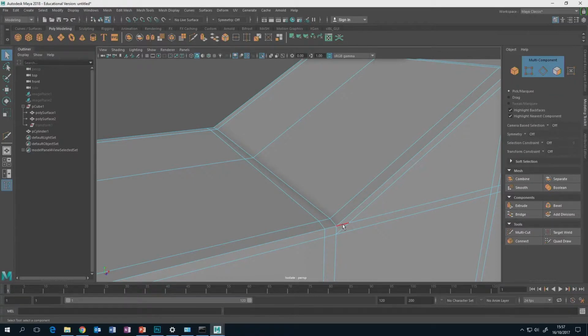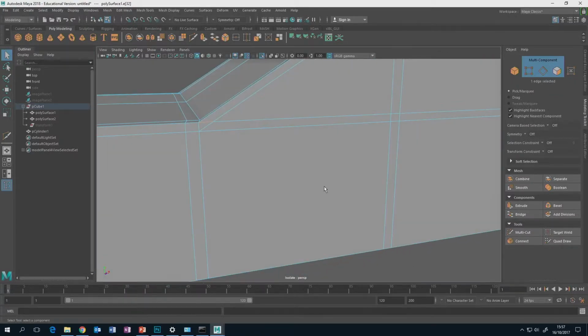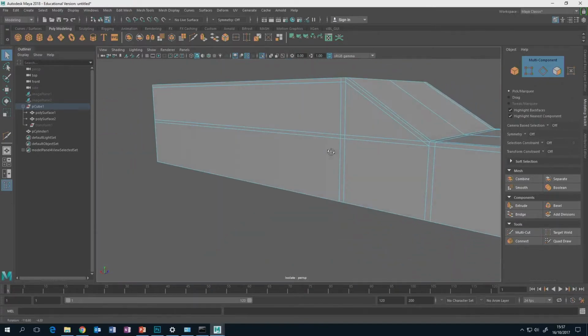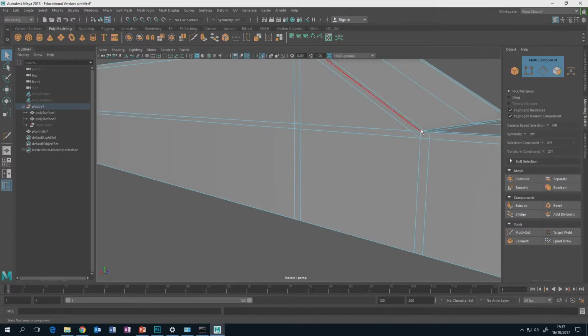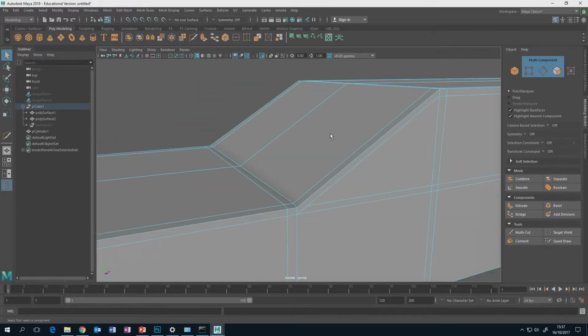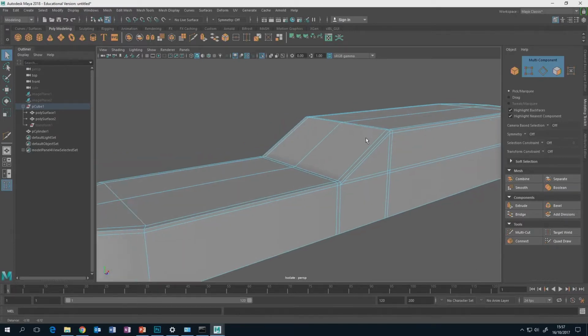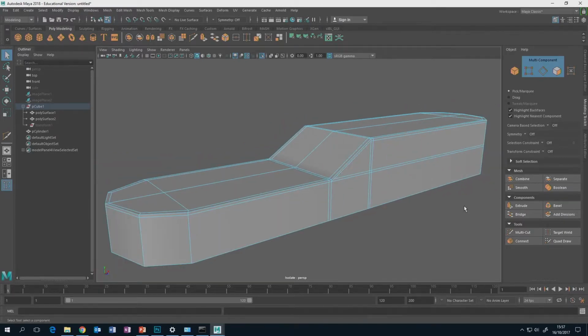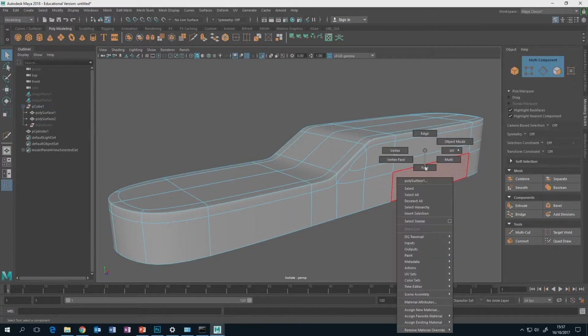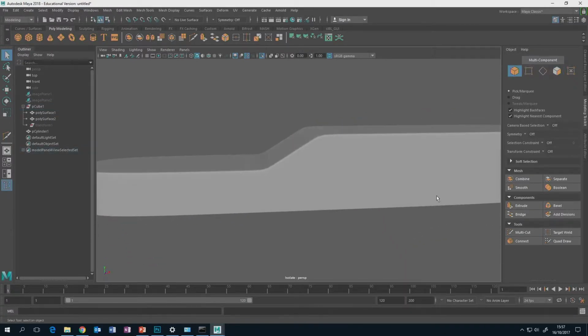So let's get rid of this. Let's do Control Delete. We're going to end up with some polygons that aren't optimal. Ideally, you don't want polygons that have more than 4 sides. But as I said, you're going to find this a lot with modelling. You'll start adding detail and something might go wrong and you might have to go back a bit to fix it.